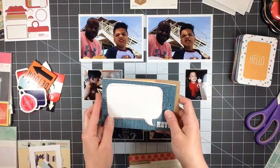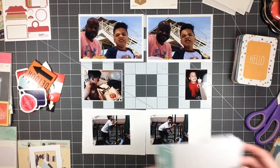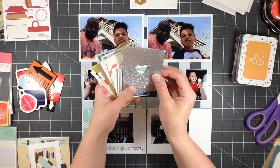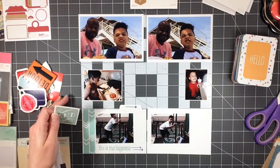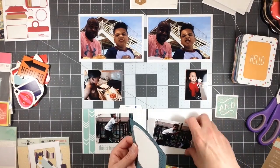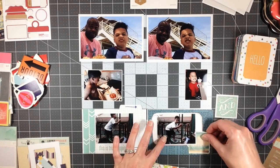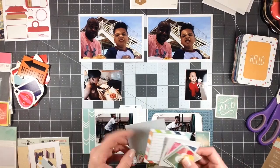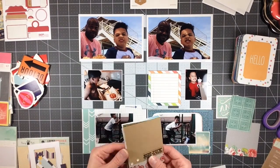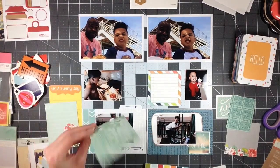I also pulled out right here, these are just some miscellaneous cards that I have in my stash, and I'm trying to see if I can use any of those. This is an Ellie Studio one with a tab. And then I have this pile of miscellaneous cards that don't necessarily go with a collection. They may have been little bits and pieces from another collection. This is one from a Basic Gray collection, and then I pulled out a few of the little tiny cut aparts that I had. I also have a pile of Project Life cards up there to the top right, and those are the Strawberry Edition ones. Those are the ones I just got.